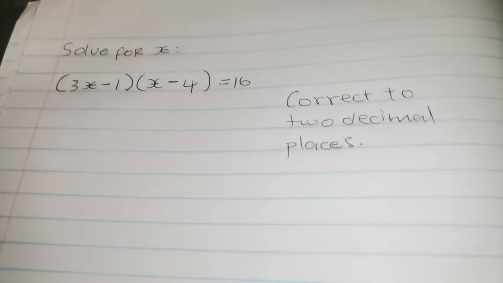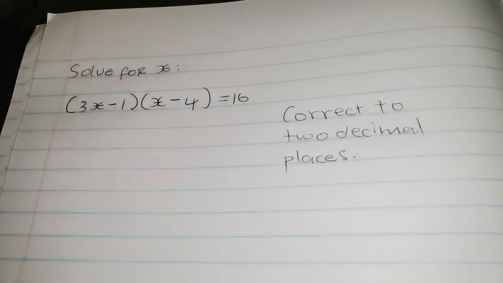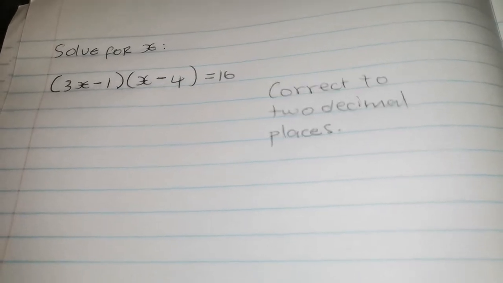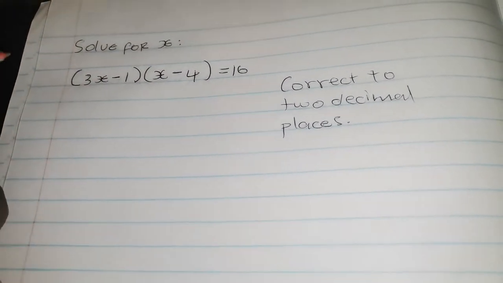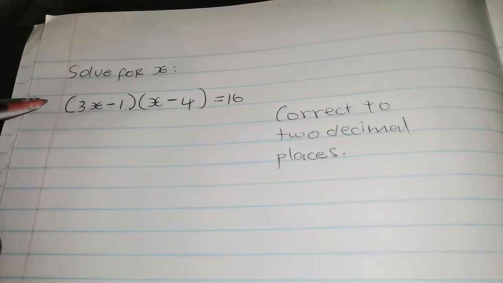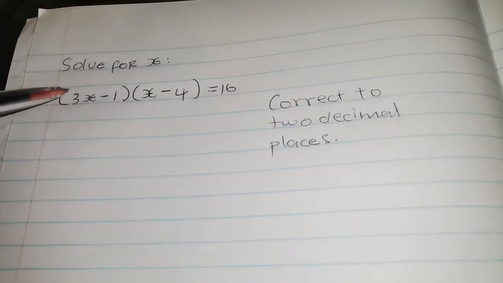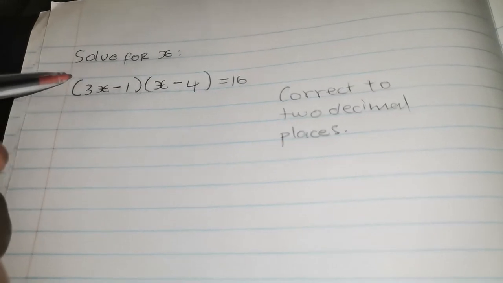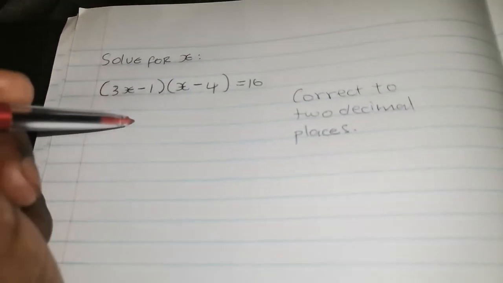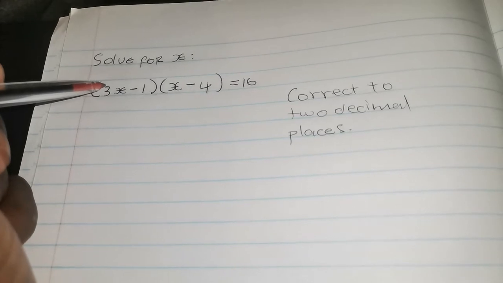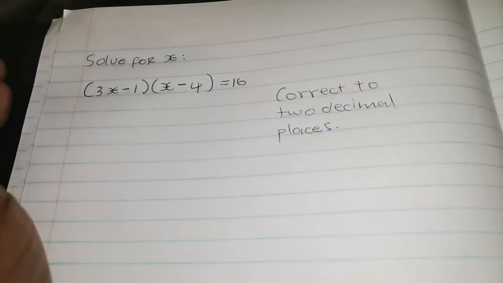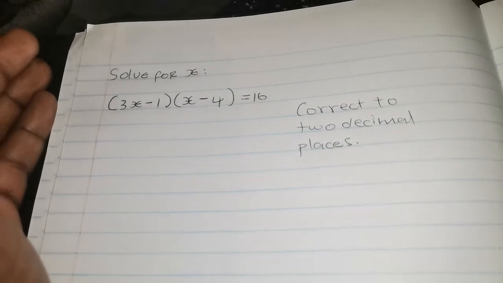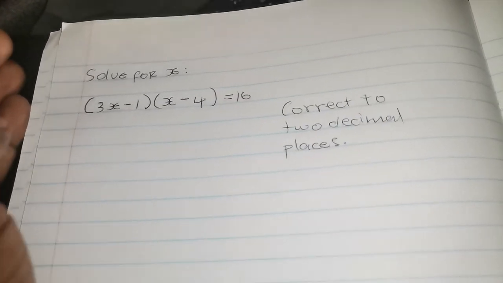Guys, let's just start without wasting any time. So in this case, I'm gonna apply FOIL. I know some of you don't know it, but FOIL is a strategy that you use when multiplying out brackets or when you're simplifying all brackets. So guys, let's just collapse these brackets. Let's apply FOIL. Remember, you're gonna make sure that math is simple. You're gonna apply simple, logical steps in there, so that you can understand everything that you are doing.